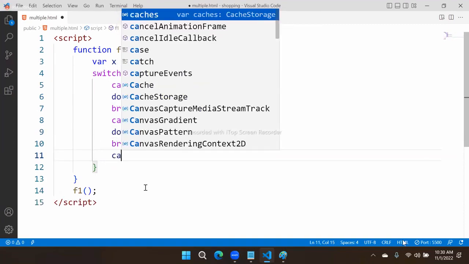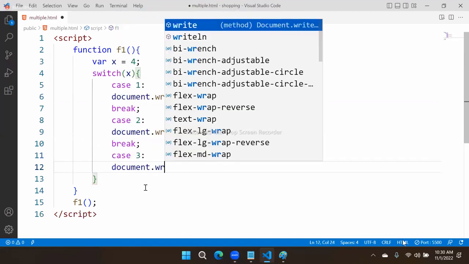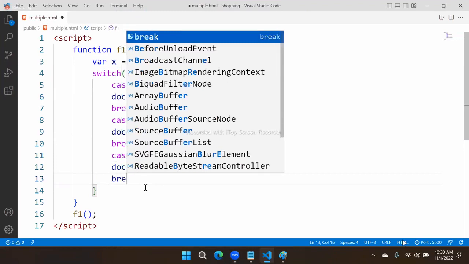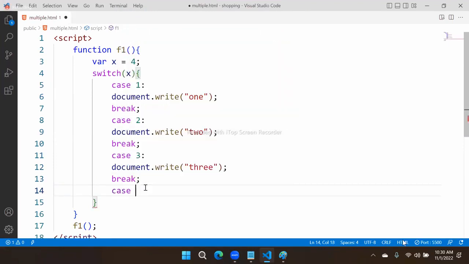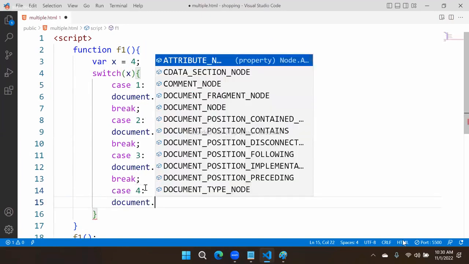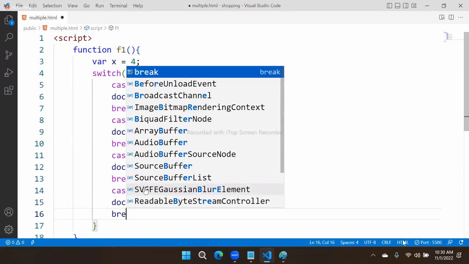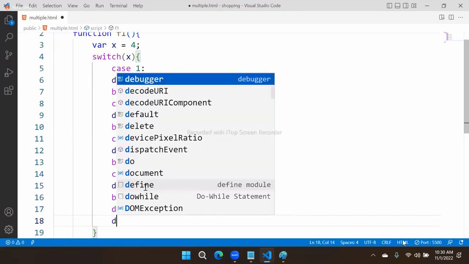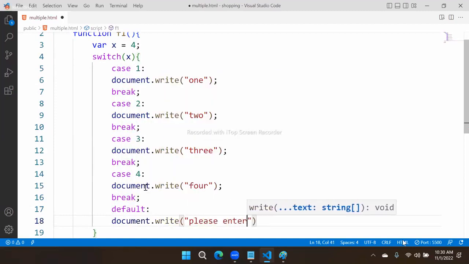If case 3, document.write 3, and break. And case 4, here document.write 4, and after that break. Default means if it does not match any case, document.write, so please enter 1, 2, 4 like this, and break.